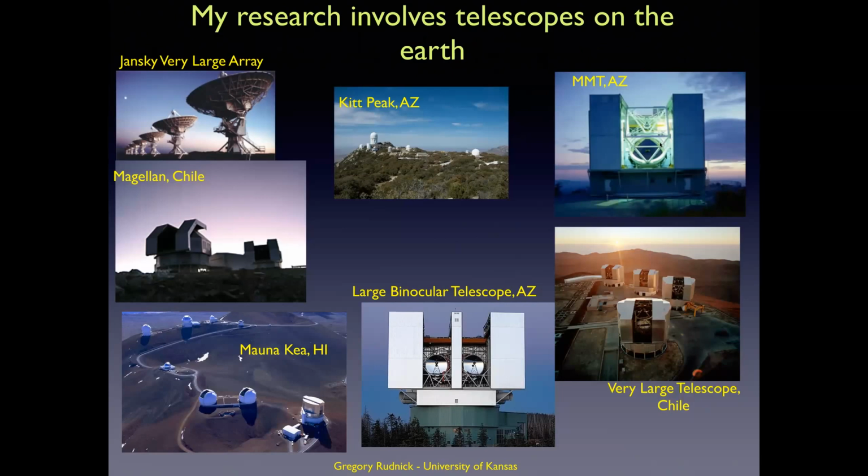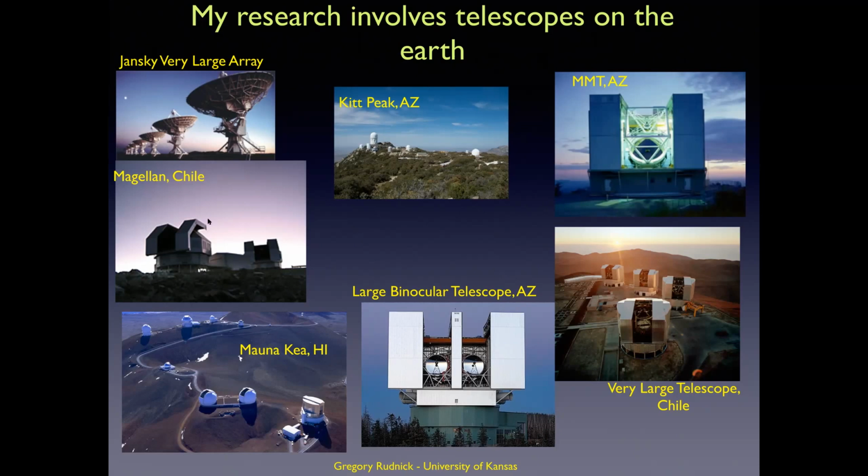It's the MMT. There used to be 6 individual mirrors. They called it the multiple mirror telescope. Then they replaced it with a single 6.5 meter diameter mirror. Now they just call it the MMT with no name for the acronym. Just to give you a sense of scale, that's a 6.5 meter diameter mirror. That telescope, which is 15 stories tall, has a 3.8 meter mirror in it. Yet you can see the size scale. That's a door, a normal person-sized door. Technology has allowed telescopes to get much more compact.